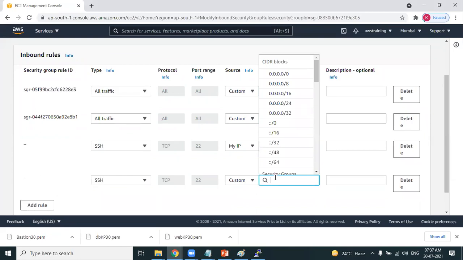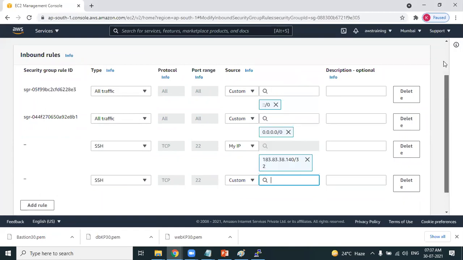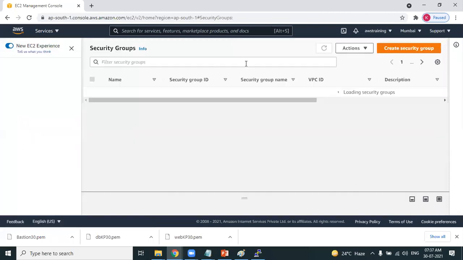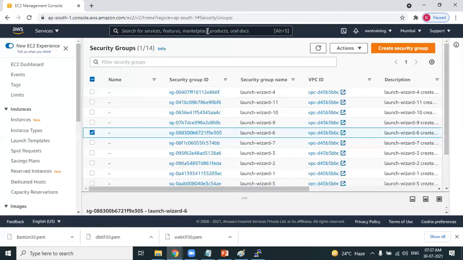Okay, got it. Can we do something like the VPN concept? You need to take help from the VPN provider and get the details, and you can open it to that particular VPN. If we open for VPN, then all the machines connected to that VPN will have access to the instance. That is the best thing. That can also be done, or if you have individual IP addresses, that can also be added using individual rules. Anything is possible, Gautam. Okay, clear.